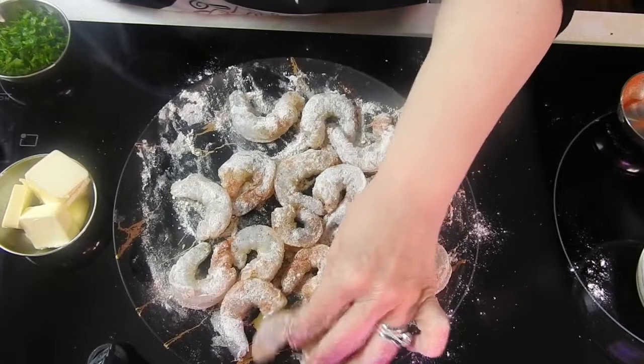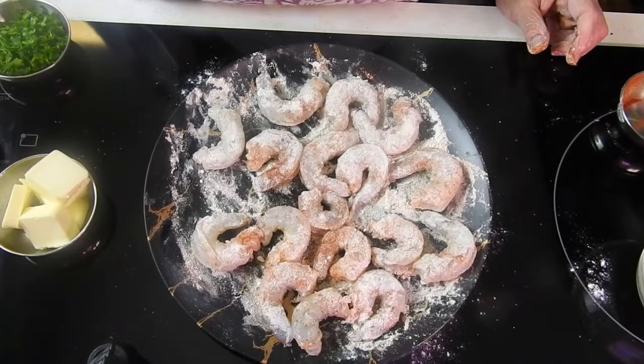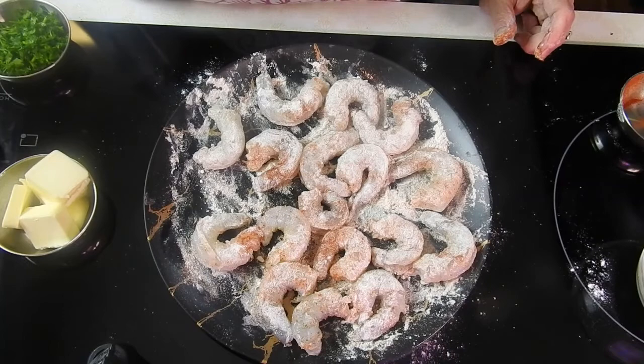But we're going to get these all floured up. We don't want to use too much flour, because then it'll be gunky. We don't want that. Okay, these are prepared. So we're going to get my pan ready, and this is going to come together very quickly. You will see. So we'll let those sit for a minute, and I'll be back.